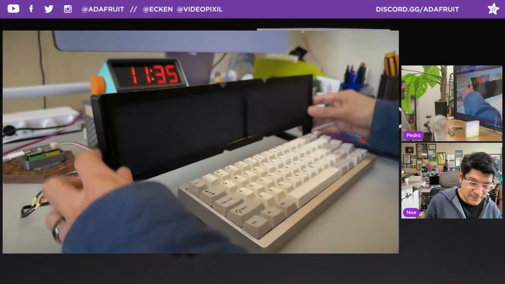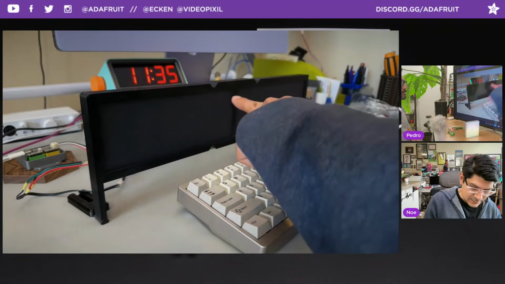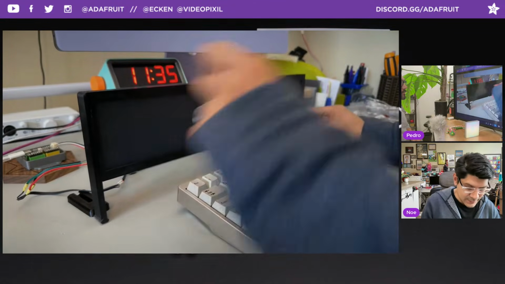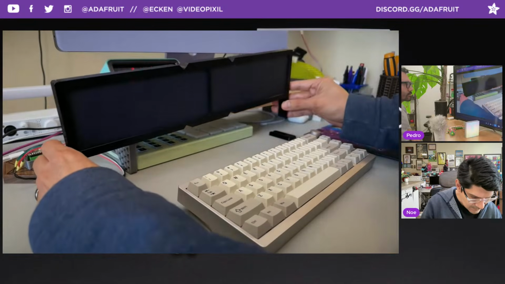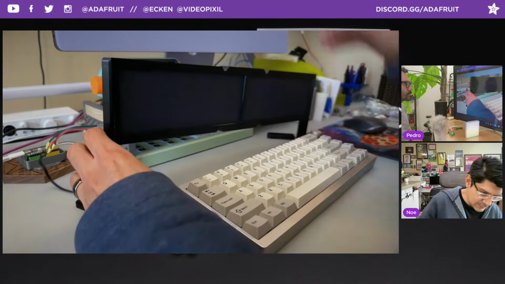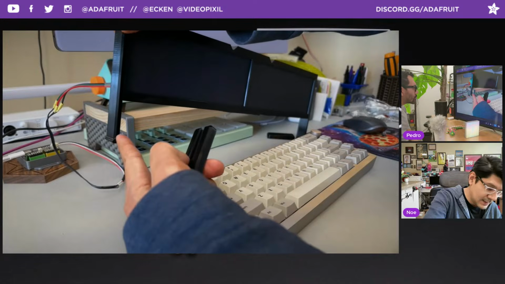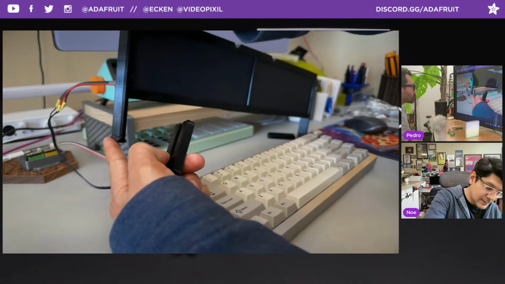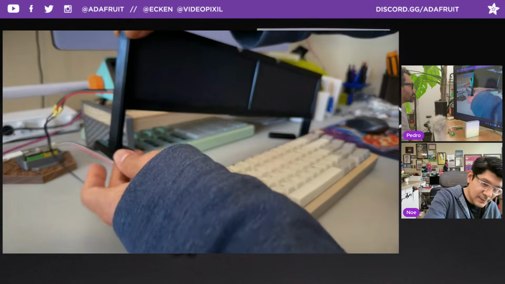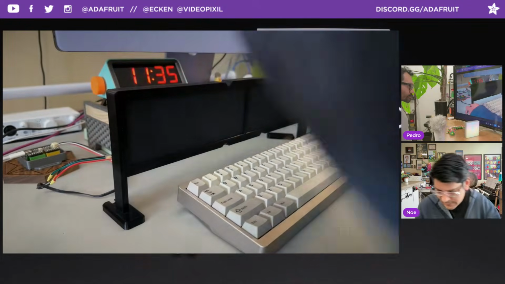So that's the frame. I was able to get this black LED acrylic here. And I think I need to do one last change now that I'm looking at this. These are the little feet that just slide into these connecting bits here. So that's how those are held up.